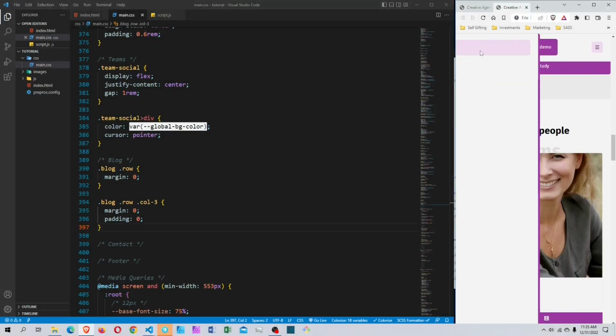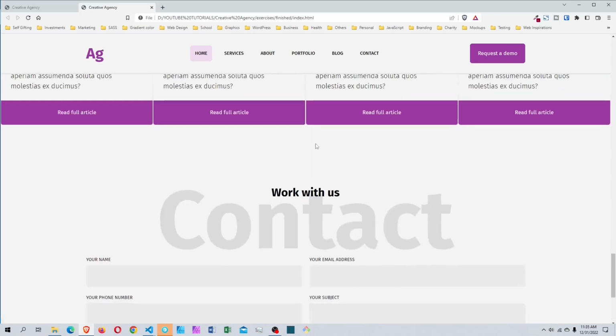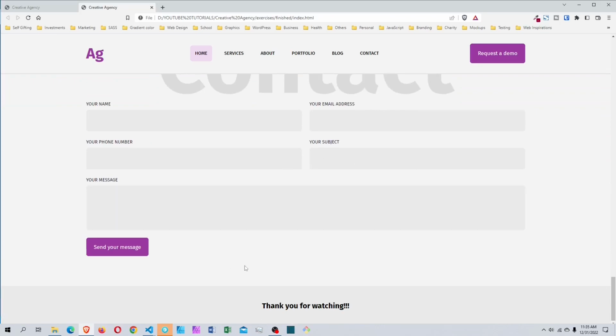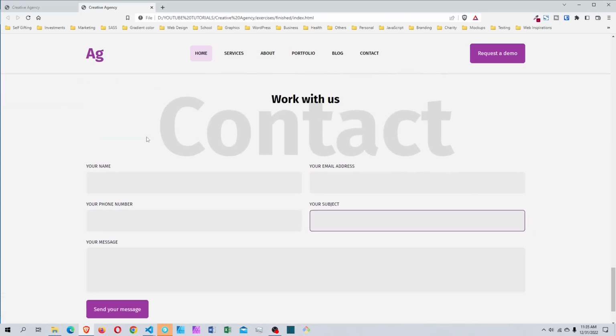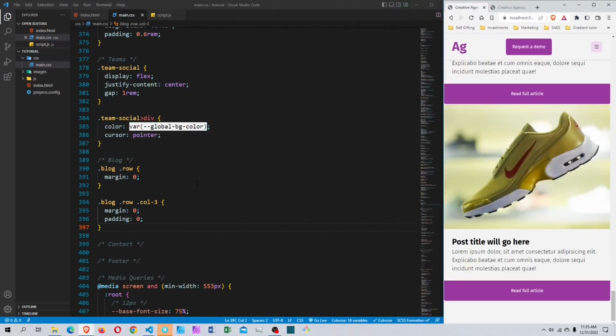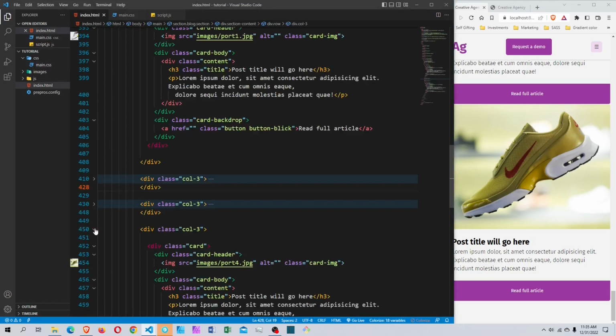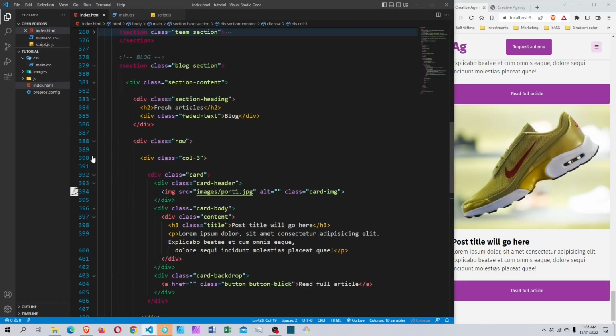Okay, so that's for the blog. Now the next section is the contact and the footer. So let's do that right. So go back to my HTML right here. I will close all of this.